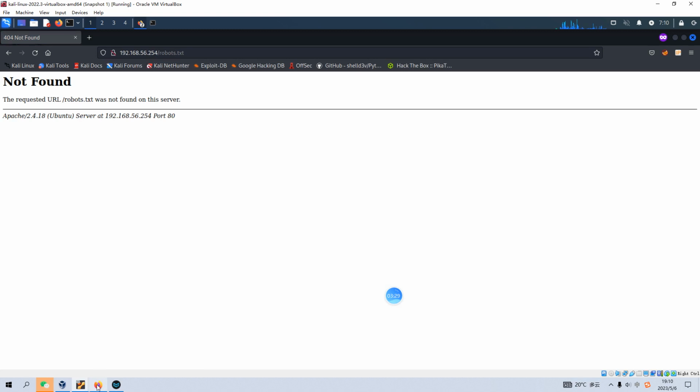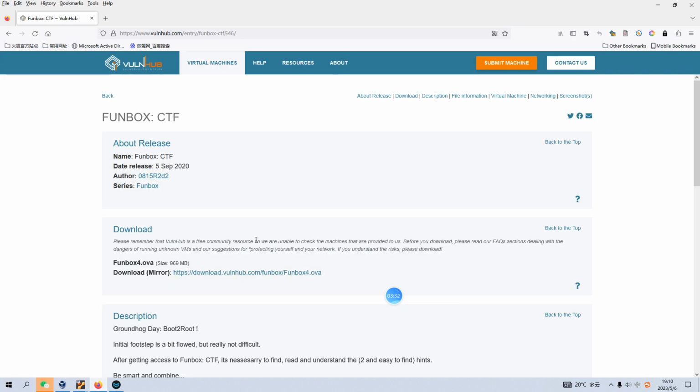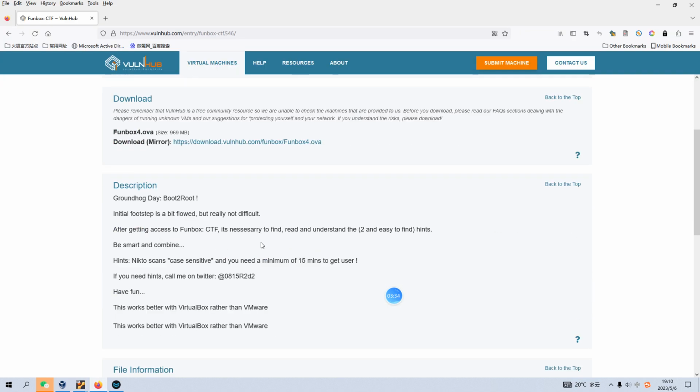If we go back to the instructions of this virtual machine, provided by the author, it says there are hints: Nikto scans, case sensitive, and you need a minimum of 15 minutes to get a user. So maybe this can give us some information.